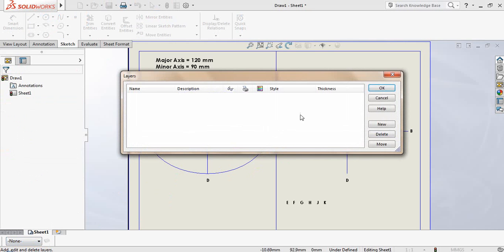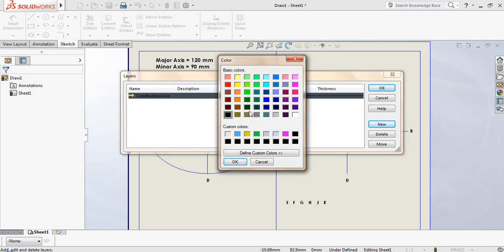In this instance, I'm going to have to prepare myself with a construction line. And I'm going to have to give it a color.